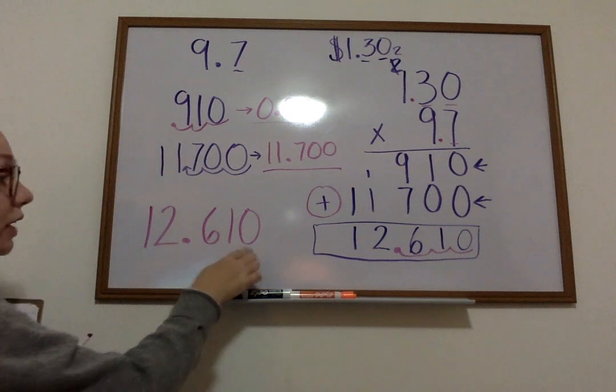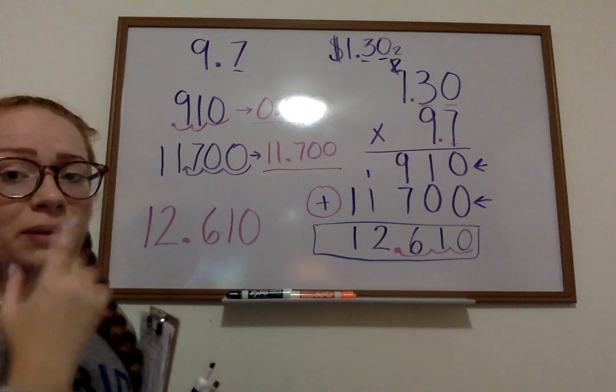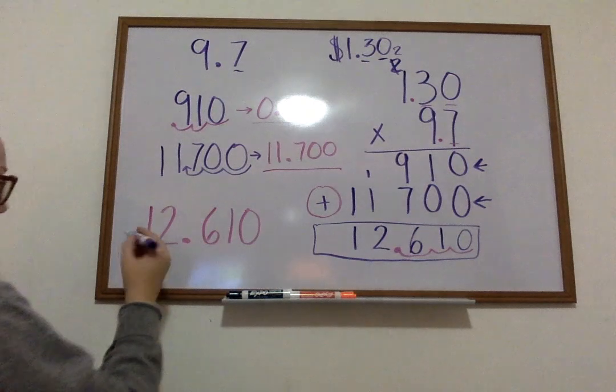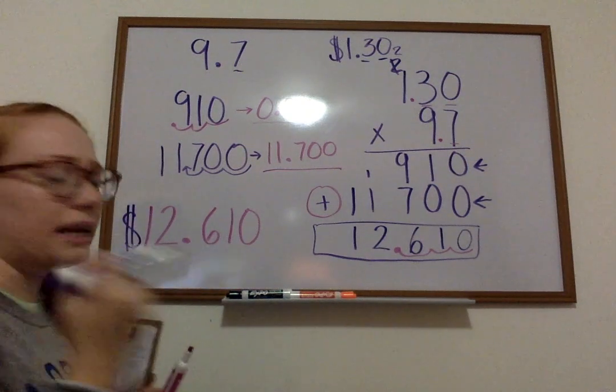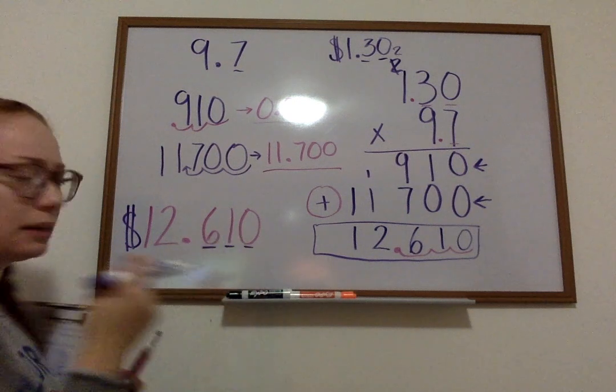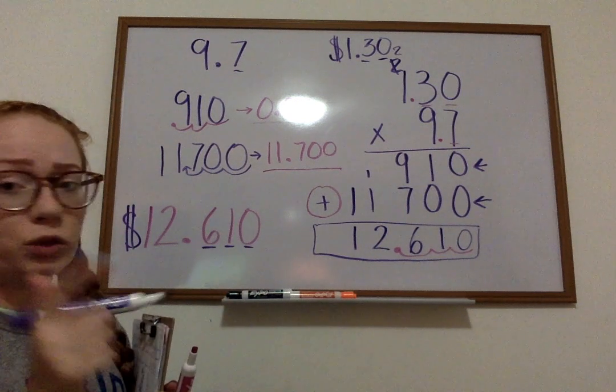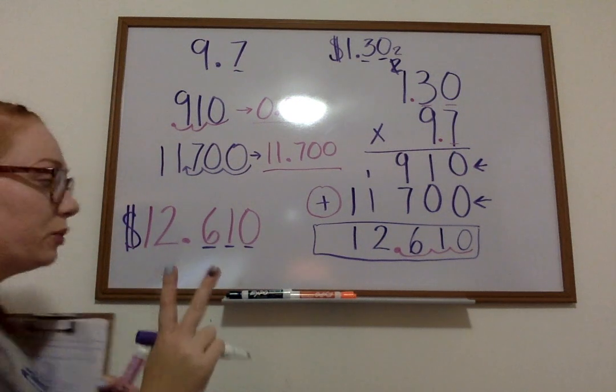Now see this 0 right here? I'm trying to think about how much money she spent. I want to throw a dollar sign in the front and I want to make it money. But in money, is there ever 3 decimal places in the back? There's not. There's only supposed to be 2 decimal places in the back when we do money.